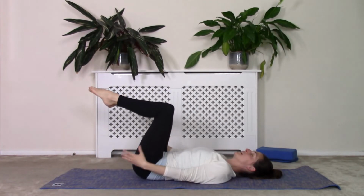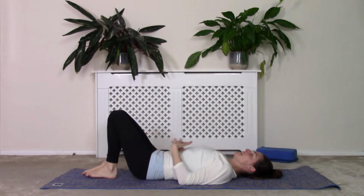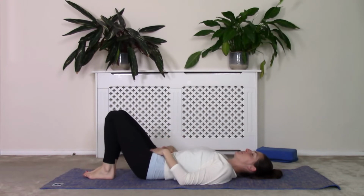And then folding back down. If those legs are lifted, lower them down one at a time. Back to that start. Well done. Okay, so let's just stretch through our hamstrings now. So we're going to do this with our dynamic stretch.